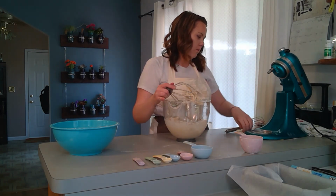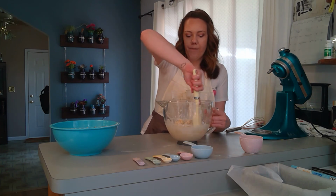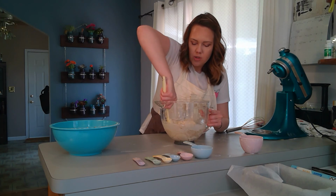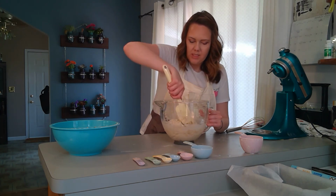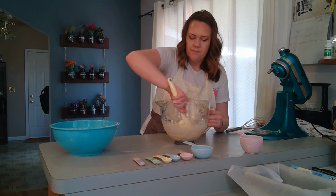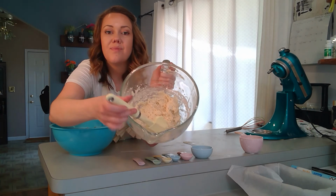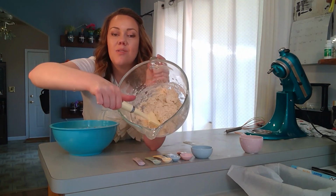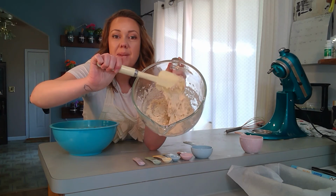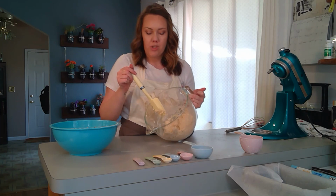Get your bowl. Okay, so now that we have this, we're gonna first just fold and mix all of the sides of your dough mixture to get any flour that might be left over on the side. And this is what you want it to look like. It's not liquidy, it's kind of doughy looking. It might look a little bit like Play-Doh. And that's what you want your bread dough to look like.